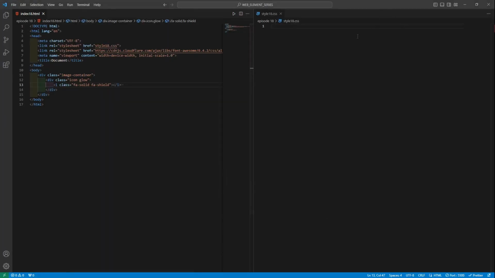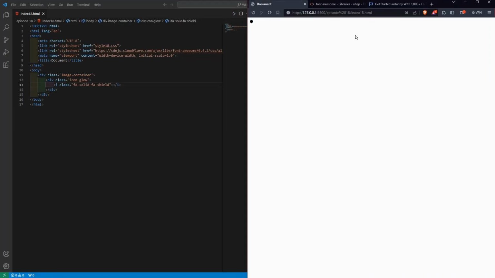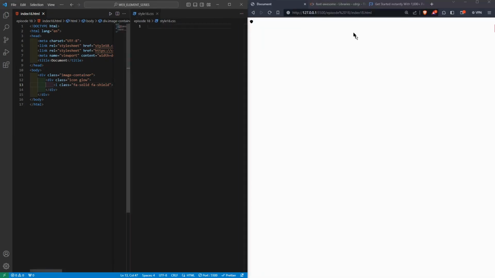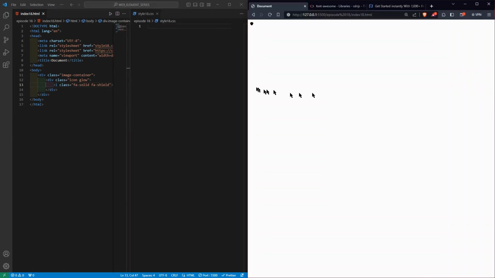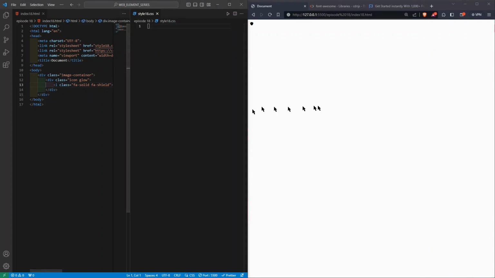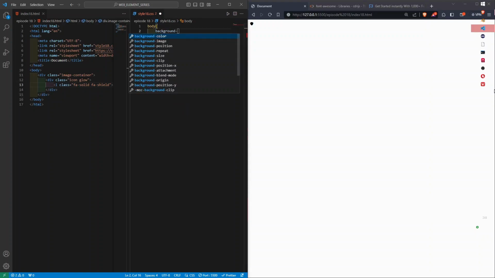Now we should bring it in the center. I'll first do this. So that's it for the HTML. We need not need anymore. So now for the CSS, first of all, you know what comes. Body. I would give it a background color black.